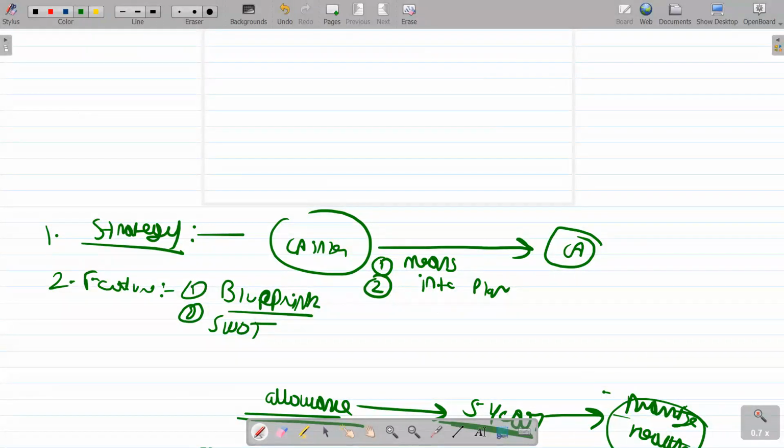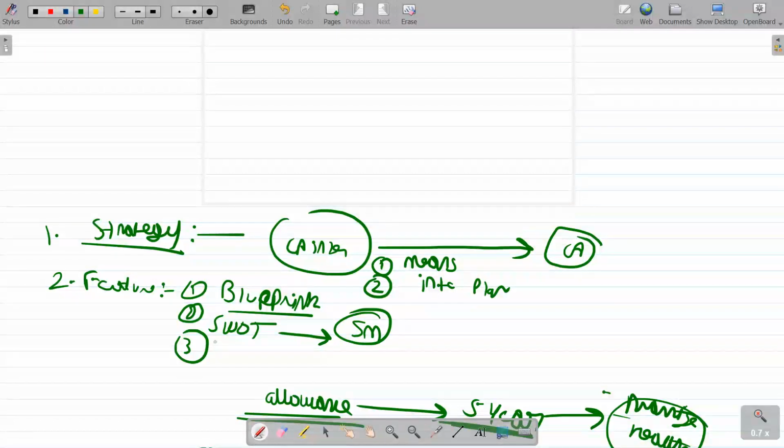Like I have told you, you have decided that I am not good at financial management, I am good at strategic management. So you yourself have done some plus minus thing. You have decided what are my strengths, what are my weaknesses. Then you have made a strategy that I will work on the strategic management part very well, and I will clear the exam with exemption. So this was the SWOT analysis.